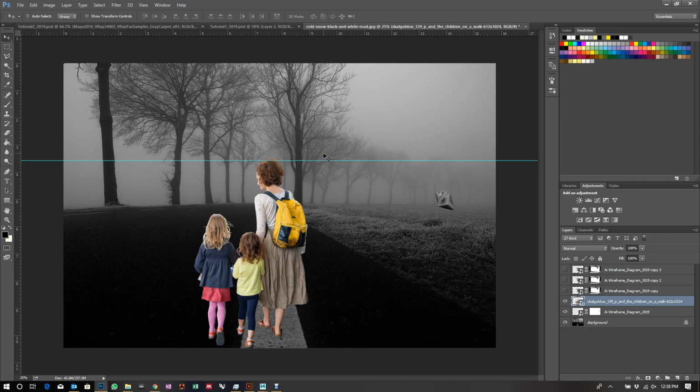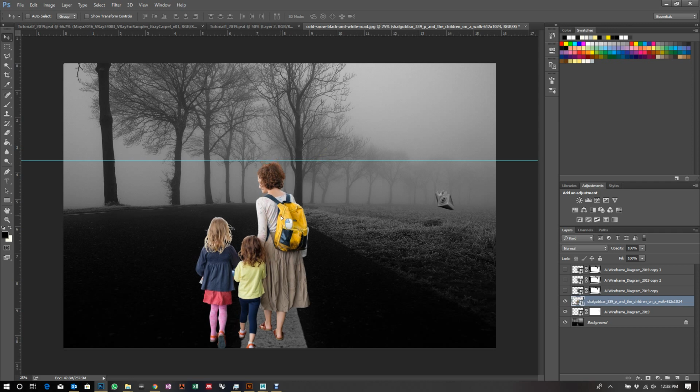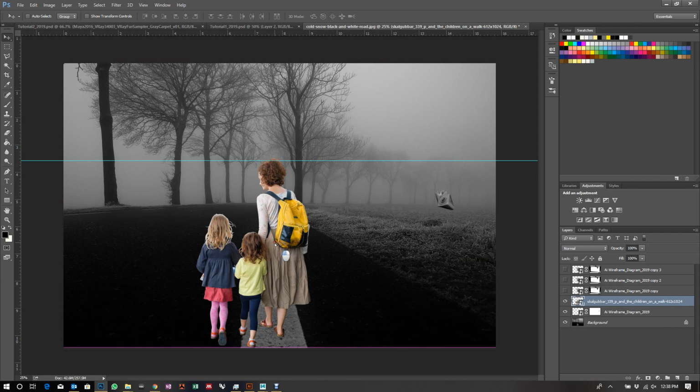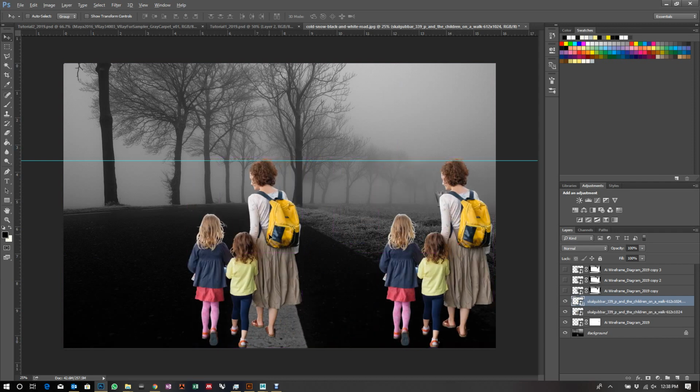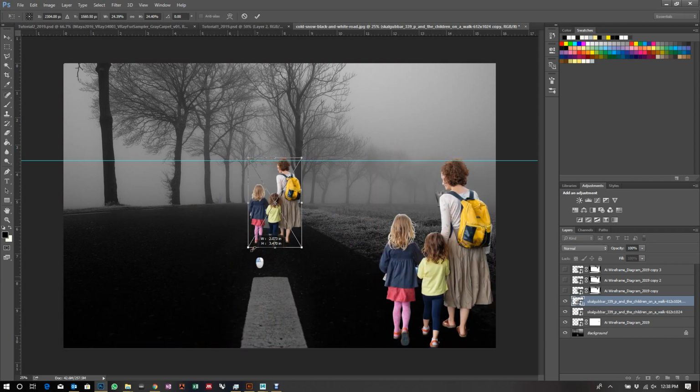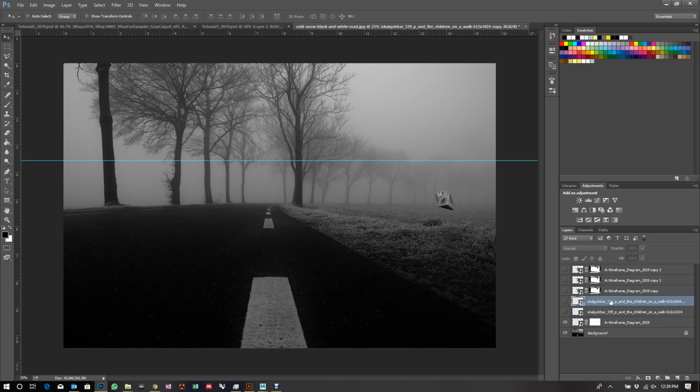I'd spend a few minutes on this if I were to get it right. But if I took this cutout and wanted to put these people down somewhere here, in this case it would go down, because your line of sight is not on the horizon, it's below it. So it would keep dropping. But if you were standing and taking the photograph, it would always maintain that line. Something to note. Let's turn these guys off.